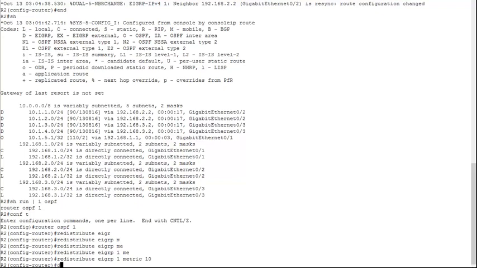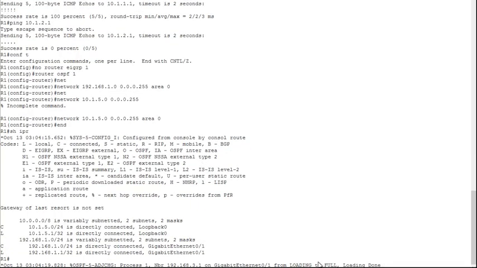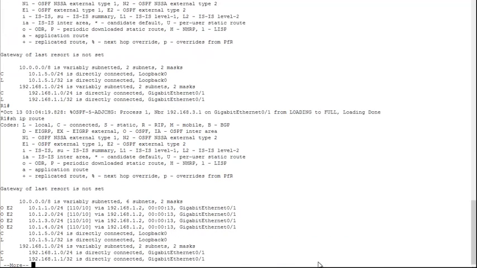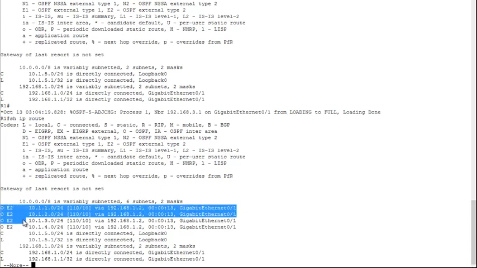Now let's do a do show run and include. Wait, let me stop. Sorry, let me pull back a little bit. We're redistributing EIGRP into OSPF. So if we go into our OSPF domain and do a show IP route, we see our OSPF external routes. These here are all of our EIGRP routes being redistributed into OSPF. Remember, by default, they come in as type E2 routes, and here's the seed metric that we provided them.